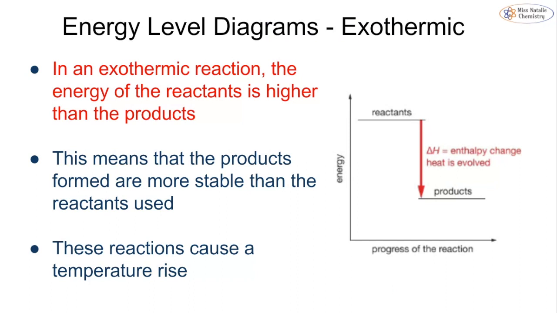Let's firstly look at energy level diagrams for an exothermic reaction. We already know that means we give out energy — an example could be a combustion reaction where we give out heat. This tells us that the energy of our reactants must be higher than that of our products, meaning our products are more stable because they are at a lower energy. We see a characteristic temperature rise with this type of reaction.